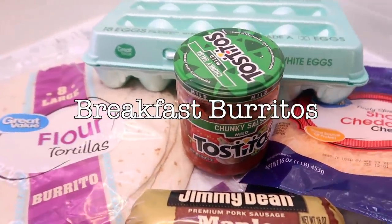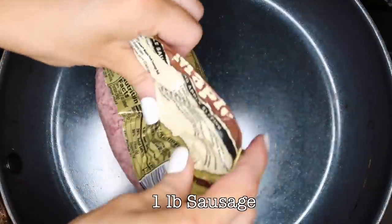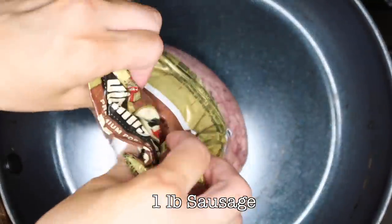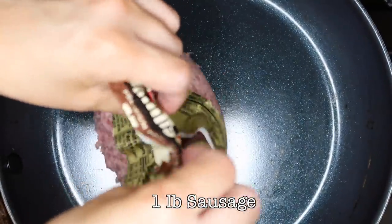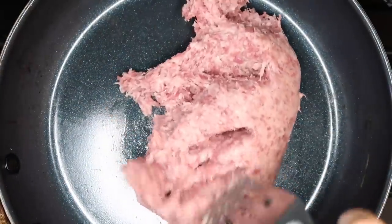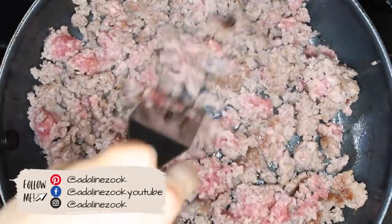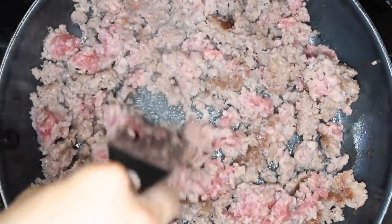Next, we were in definite need of some breakfast burritos, and I think this is probably the simplest version of these I've ever done, but they definitely resemble the type that would be at a fast food restaurant or something like that. So I did some maple bacon, a little bit of salsa, and then some cheese, and just got everything prepped and fried up for that.